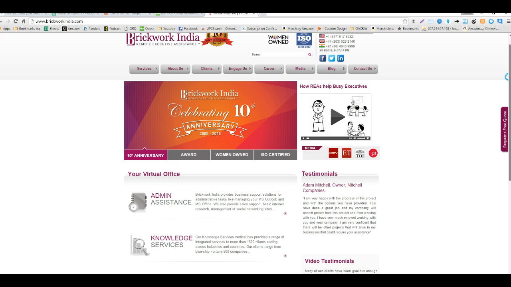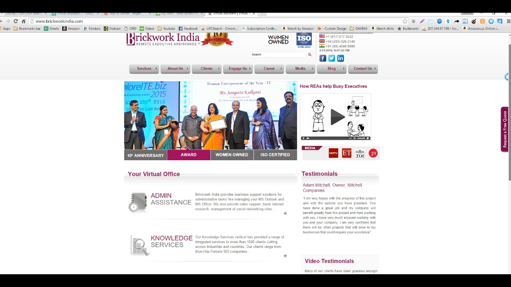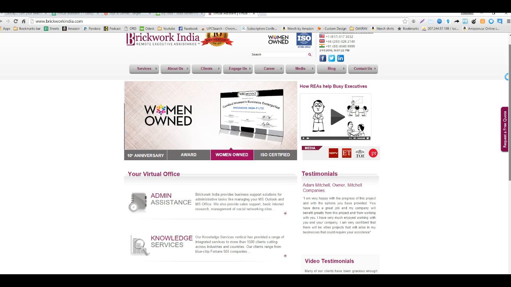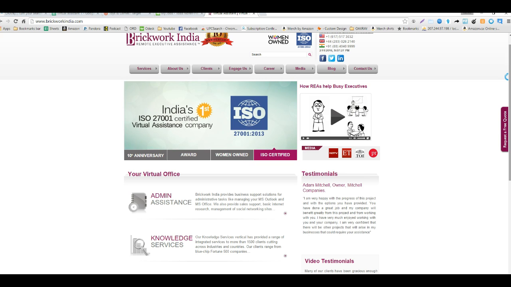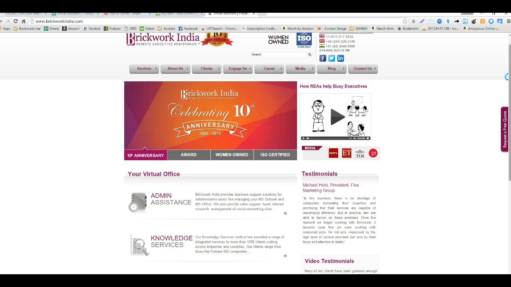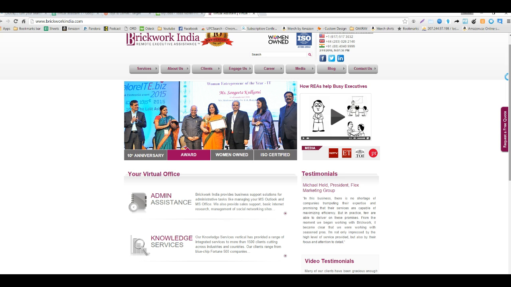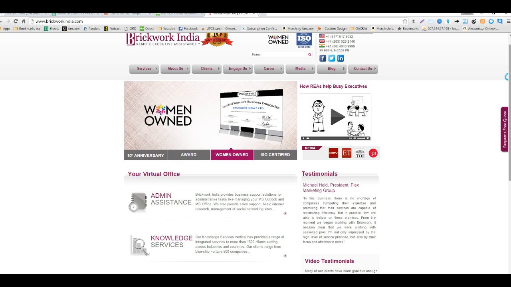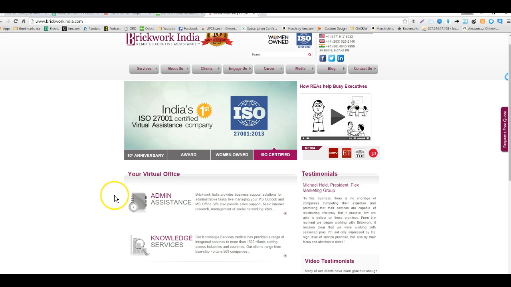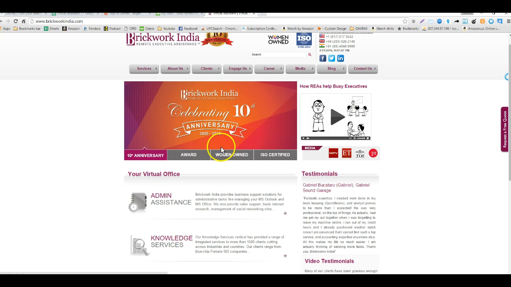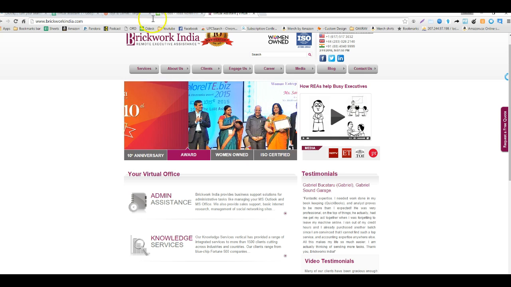They have a security system set up so that people can't download information. And there's just all these safeguards set up for Brickwork and these type of companies, but they're much more expensive. If you go to Upwork, you're really not sure what the people may be using. Some of these people might be working from their homes. Some people might be working in call centers, because they do actually have call centers and things like that. So you're going to have to kind of make your decision.